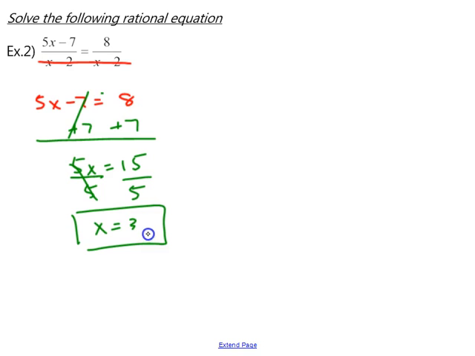So there's our only value for x, and then remember, we have to substitute it back in. Our denominator was x minus 2, and we can just check it once since they were both the same. So we want to substitute in our value of x, and we get 3 minus 2 is 1, which is not equal to 0, which means that this is a solution of our equation.